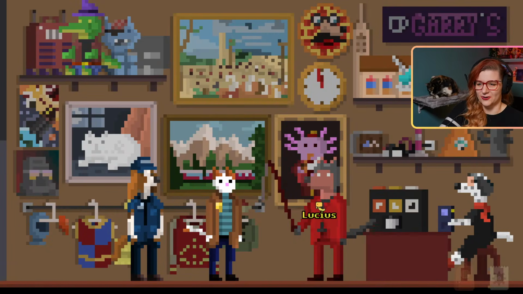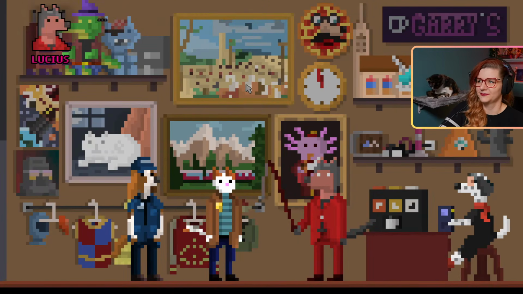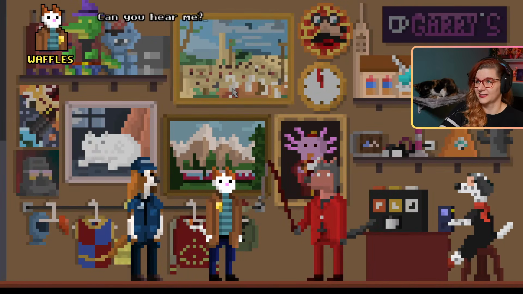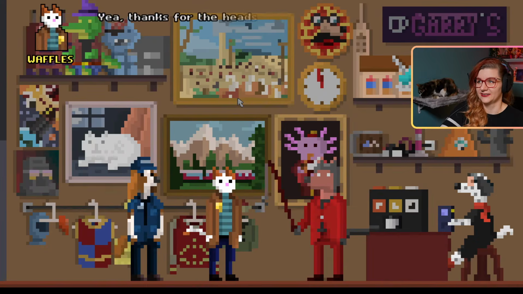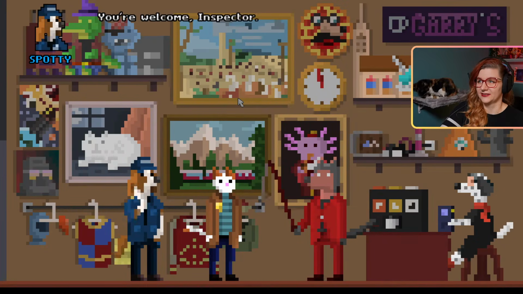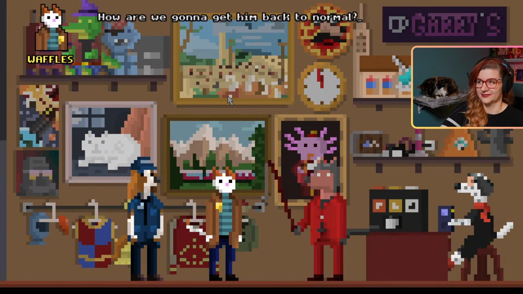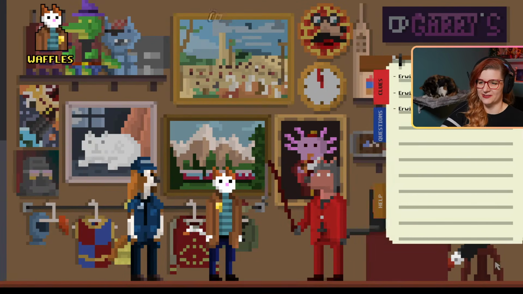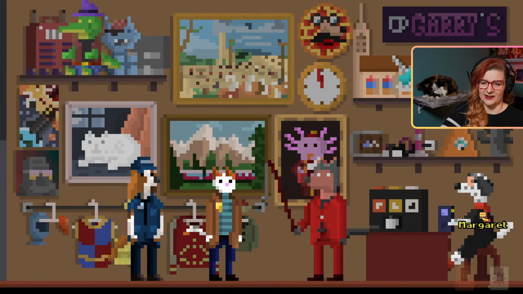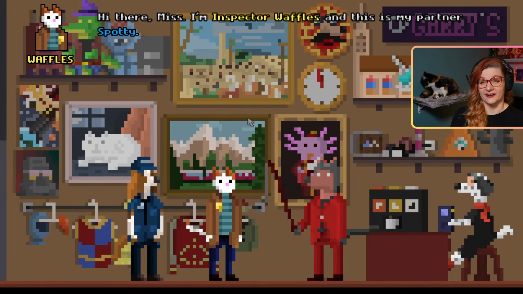Okay, let's talk to the dog, Lucius and Margaret. Hi there, sir. I'm Inspector Waffles, and this is Spotty. Hello? Oh, they don't talk to cats. Can you hear me? I don't think he can hear you, Inspector. Yeah, thanks for the heads up, Spotty. You're welcome, Inspector. Is someone here? How are we gonna get him back to normal? Okay, well, nothing here that we can talk about this guy. How about Margaret, the other dog? Hi there, miss. I'm Inspector Waffles, and this is my partner, Spotty.